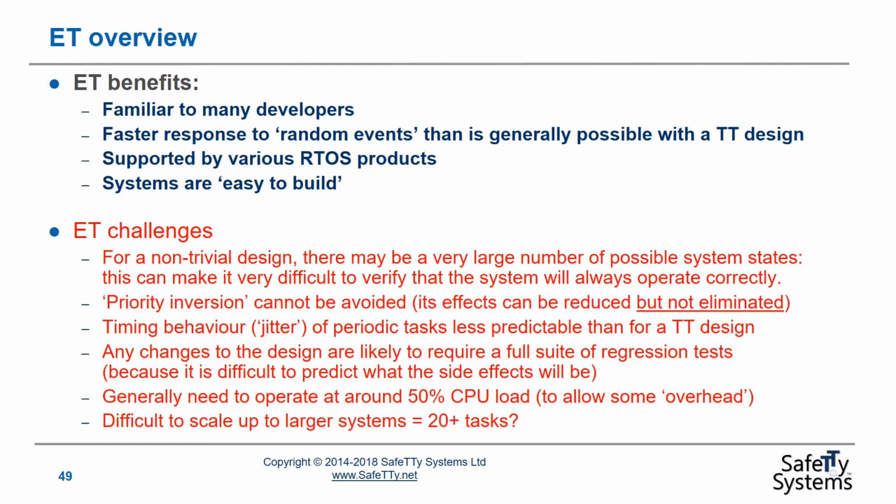The more tasks, the more activities we have on the system, the more difficult it is to be sure that we've tested every possible combination of states before we ship the product. If we haven't done this, then we can have a combination of state in the field that has not been predicted at design time and is not handled correctly. This can have catastrophic consequences.